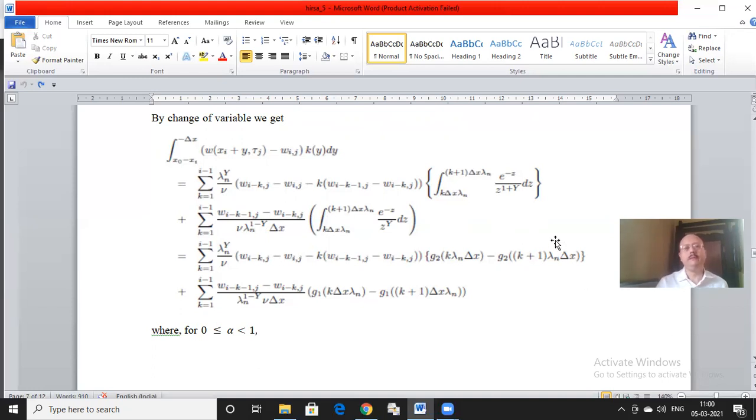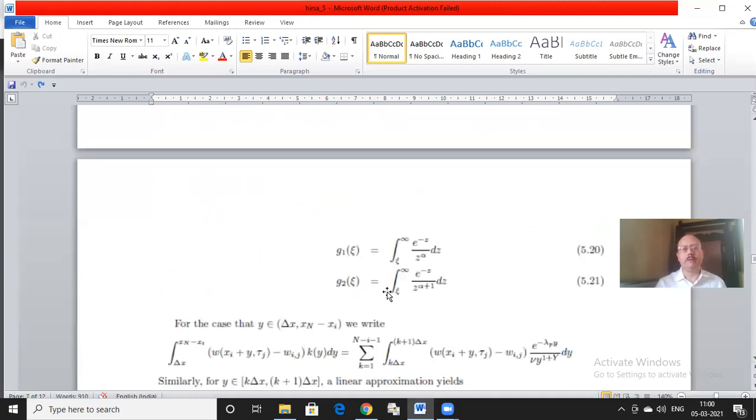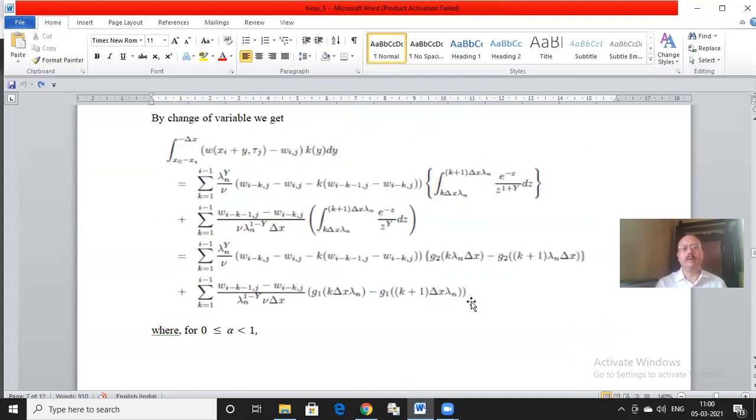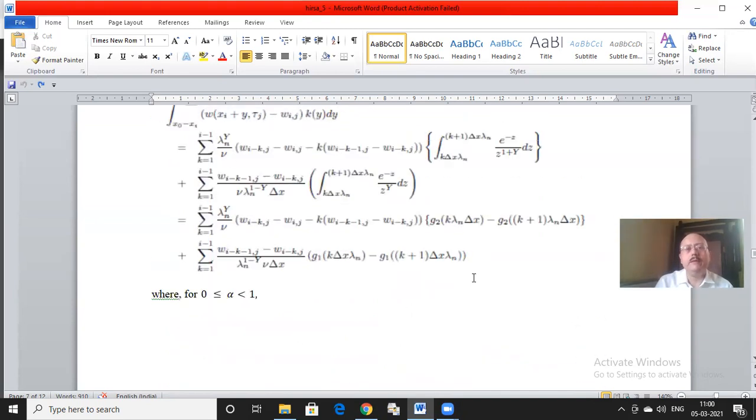So the first step was just taking the known terms outside, so the integral only involves the density and something similar to it. The second part was defining two new integral functions, g1 and g2, and then using them. So this is not bypassing the actual evaluation part. The actual evaluation will be in g1 and g2. So we will use these as two function calls for an algorithm. These would be like two function calls, and those functions will be called in these four places.